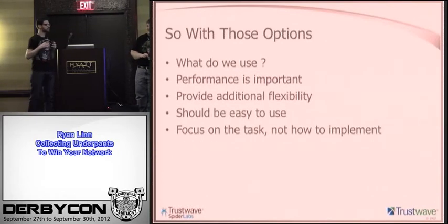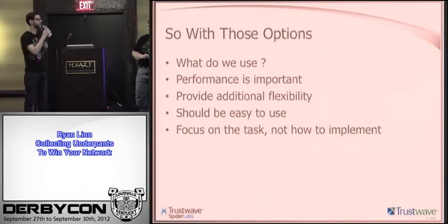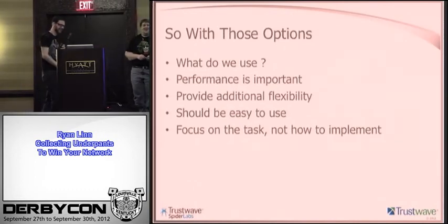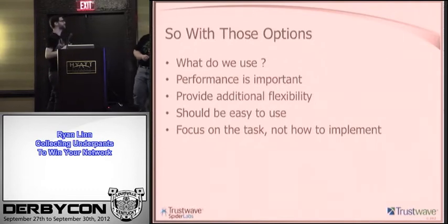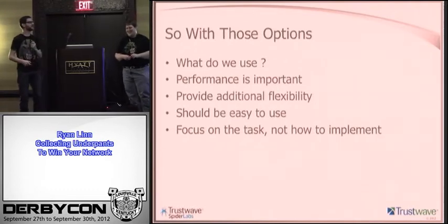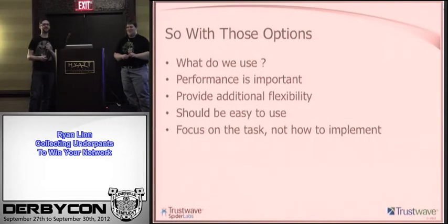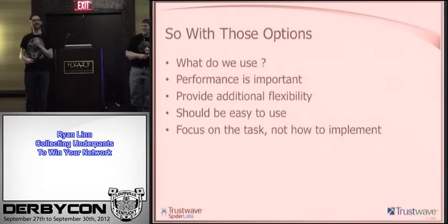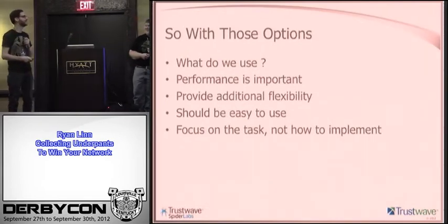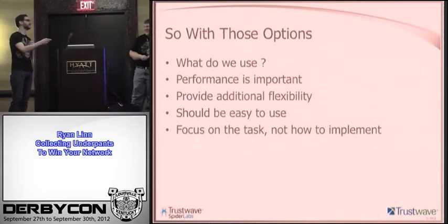So of these, if I haven't dropped any hints so far, which one do we use? Really? Oh my gosh. No way. Why? Because performance is important. You're moving packets over the wire, and if you move them slow, people are going to go, hey, what's going on with my computer? My internet's broken.